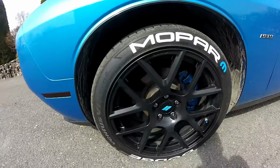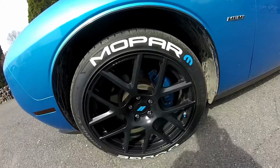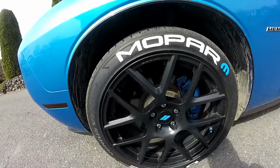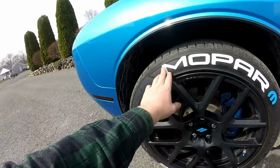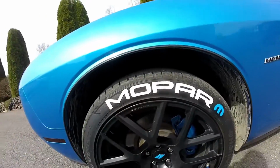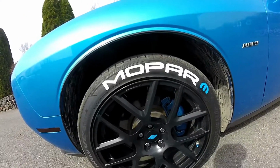I 100% recommend doing this to your sports car. You can see back there. I 100% recommend doing this. It was 150 bucks, 155 bucks, and with that I got some specific cleaner that they give you for the lettering as well. I'd do it to any of my sports cars that I have and I own.